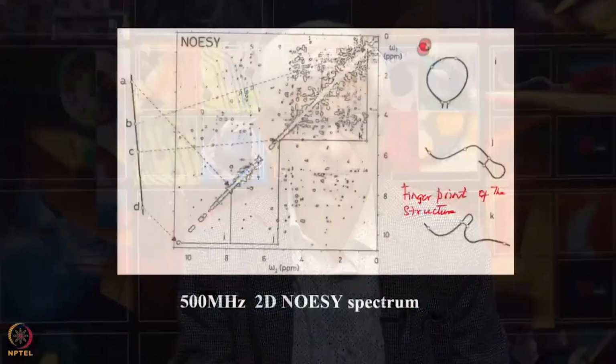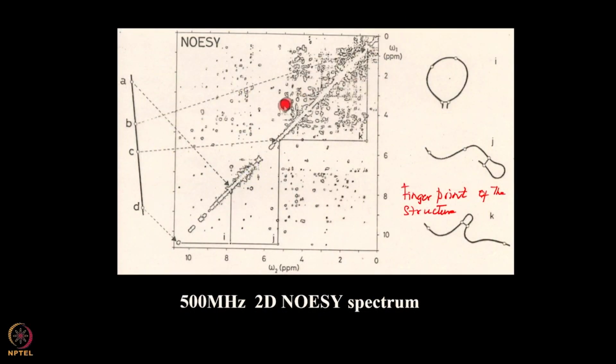Of course, the information is quite enormous, and it is not easy to extract all of it, because there are peaks very close to the diagonal which are not easy to extract. Ones which are far away from the diagonal typically happen when you are considering the amide protons to the aliphatic protons. Also, you have the aromatic protons in this area, from 6 to 7.5.